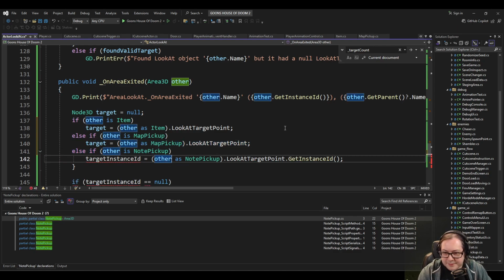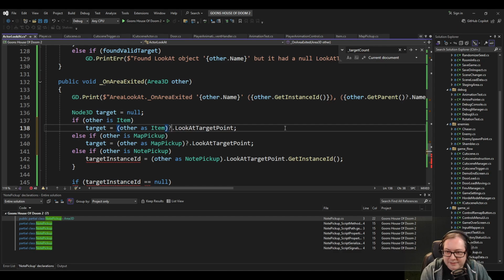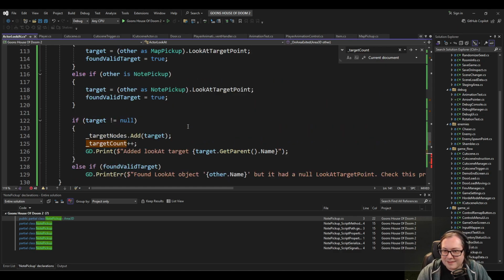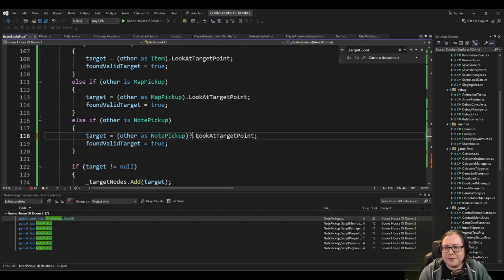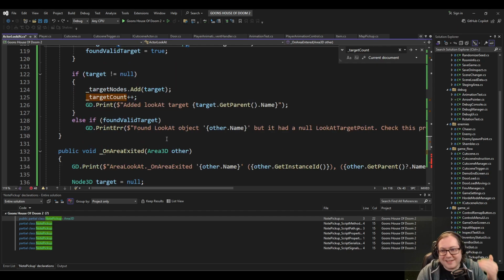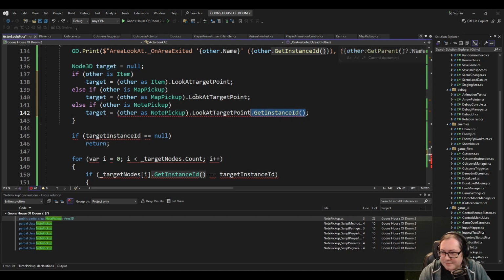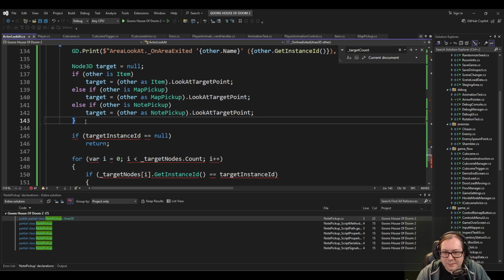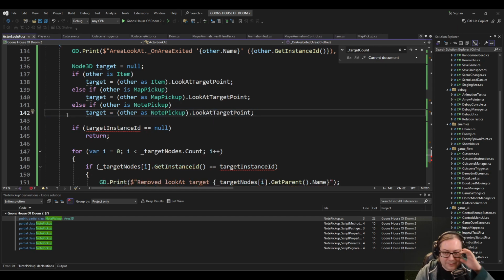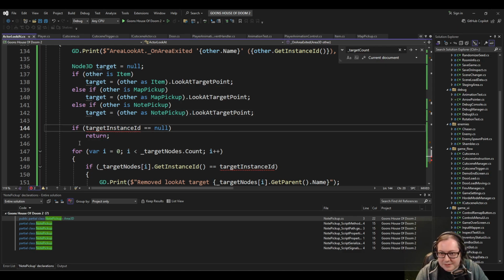No potential null references at the very least. Maybe technically there are, maybe I should be doing that up here. Well, no. There's no way, because I just checked is. It doesn't get in here unless it is that type. This object could be null, but this cannot be null because of this check here. Well, we did end up rewriting a lot more stuff than I thought we would, but still, this is good.